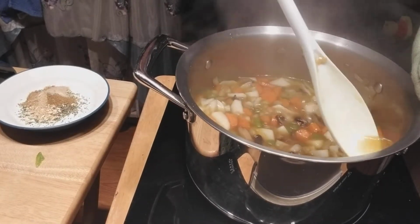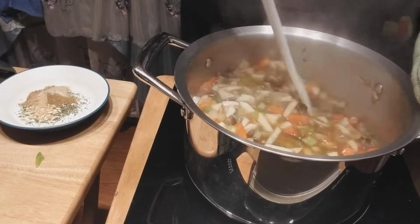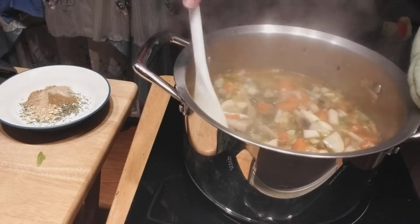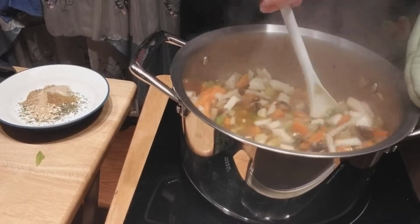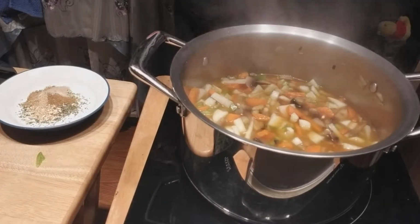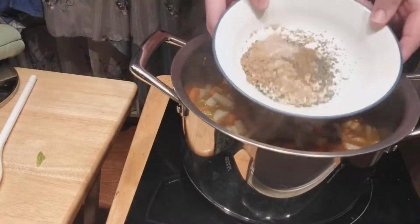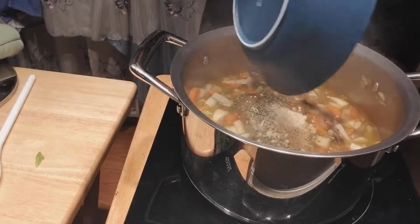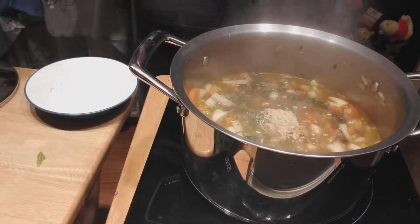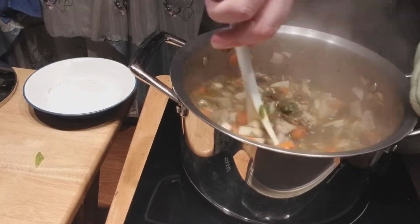The kale, on the other hand, is the remnants of my bag of kale that I've been eating on for a bit. So it needs to get eaten. So it's going in the greens pot. Now, I'm going to add all of those seasonings I just told you about. I added by the teaspoon, the 1/2 teaspoon, and the 1/8 of a teaspoon. And we're going to stir those in.